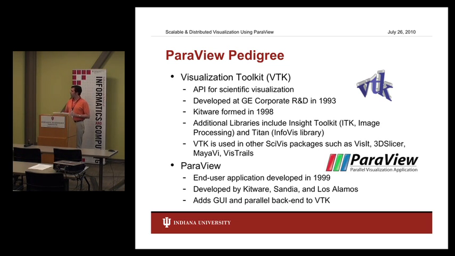It's more of an end-user application. It adds a GUI plus a parallel backend by itself. VTK does not have a parallel backend, and if you wanted one, you'd have to build it. There are things you can do, obviously, in conjunction with MPI and various codes. You could make it parallel, but it's kind of tricky to do. And if that's not your area of research, you would much rather have someone else do it and then just leverage that tool. So that's the idea behind Paraview.